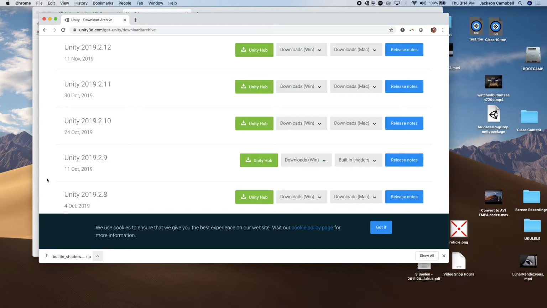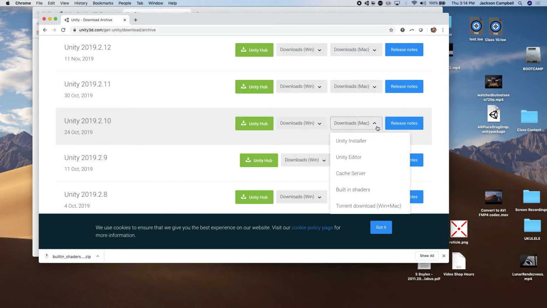So just type in Unity download archive into your search bar, and you'll find it right away. And then go to the version that you're using. Not the Unity installer. The version that you're using, and then go to Downloads Mac and click on built-in shaders, not the Unity installers.